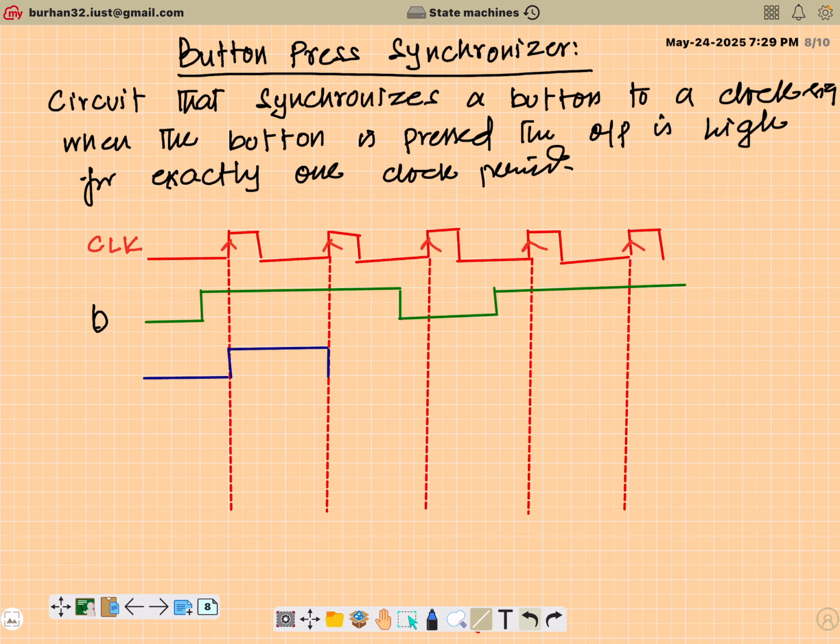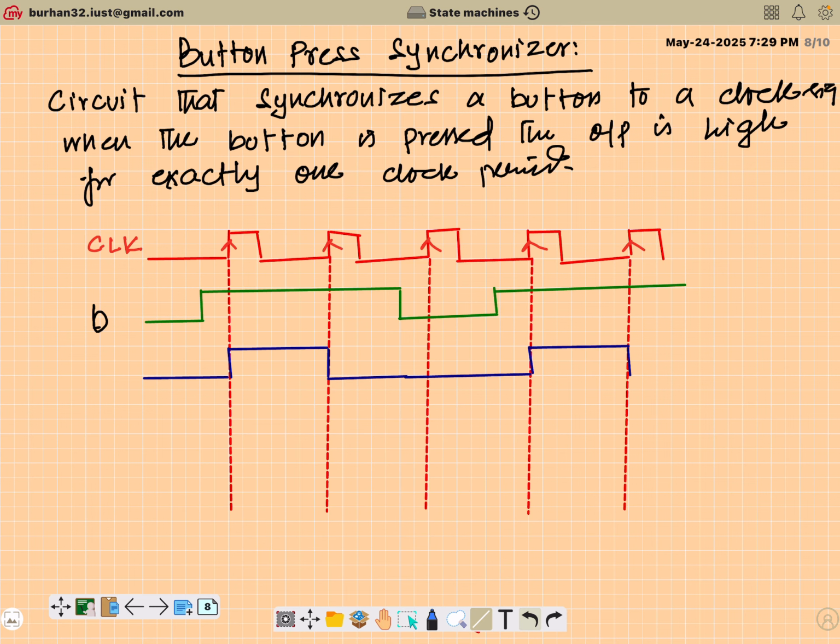Even though the button is still being pressed after this, it will go 0 until you first release the button and then press it again, when it will go high. So the behavior is something like this. If you continuously keep pressing the button, it will be high for only 1 clock cycle. To get it high again, you will have to first release the button, then press it again.